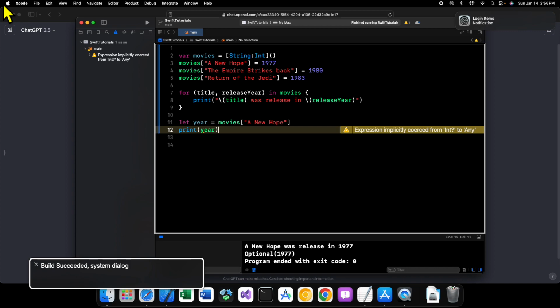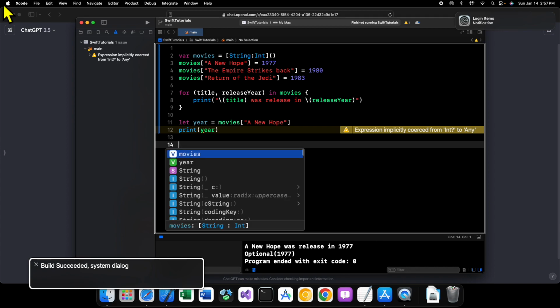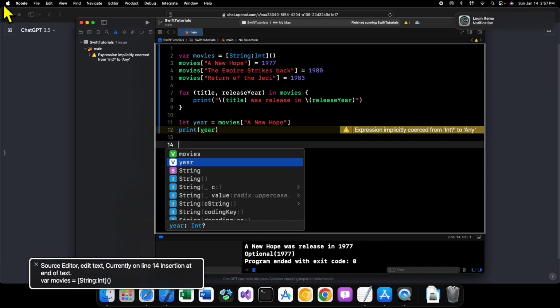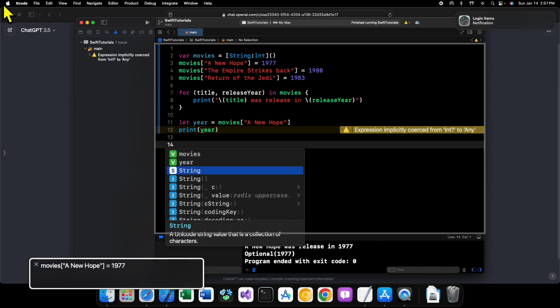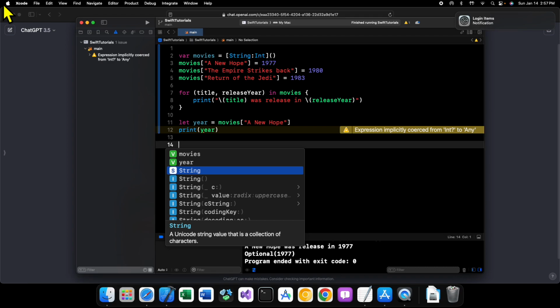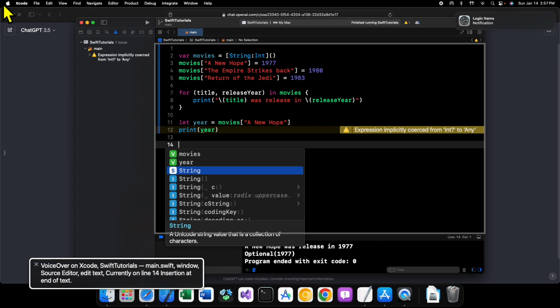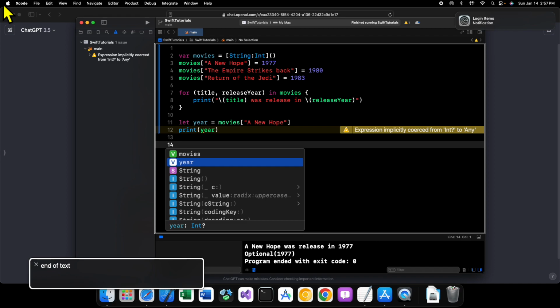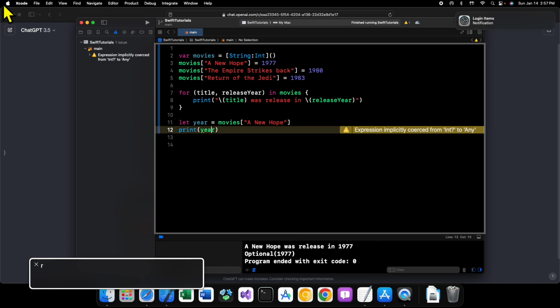Pretty simple. Or at least you should get 1977 printed to the console. All right. Now, let's see. Oh, my screen reader's being uncooperative at the moment. 1 second. All right.